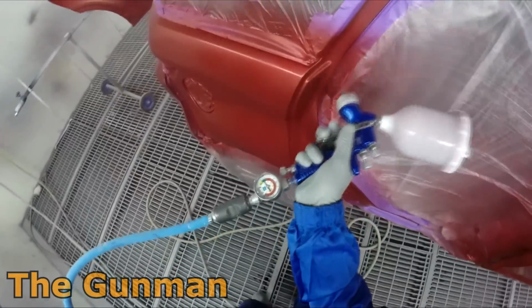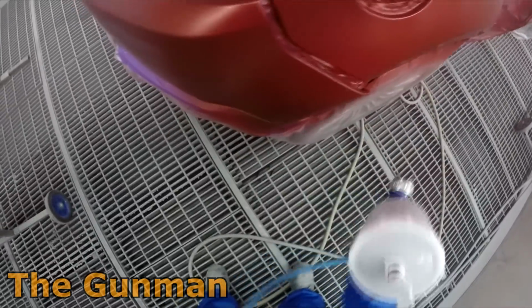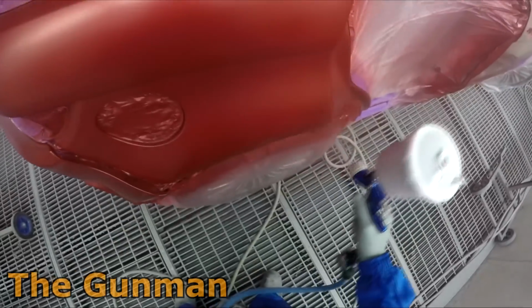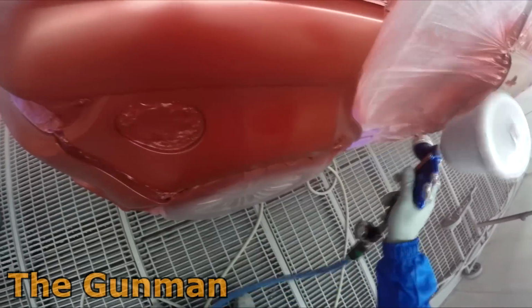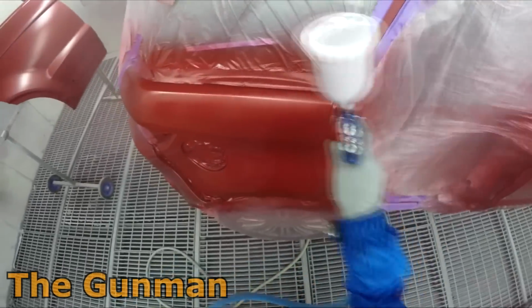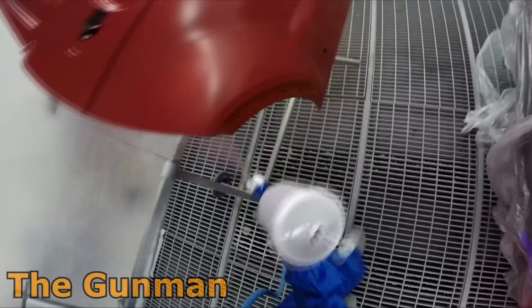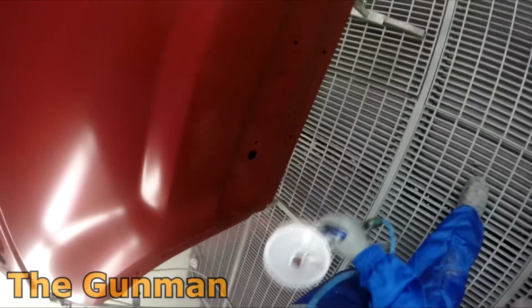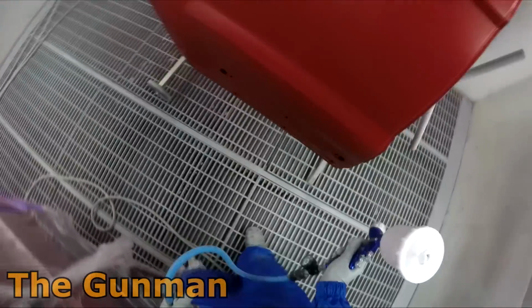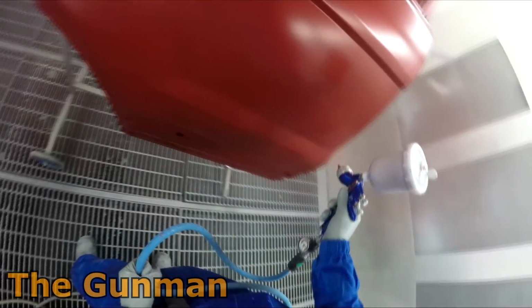By the time you put in all the things like the blowers in the booth, and then you're stirring up dust inside your spray booth, it's going to be a fair bit more expensive running water than solvent these days anyway. And that's only in Australia, I must say, because I do know that in some places in America the solvent based paints are really expensive, and I think for commercial use they may even be banned. So places like California, I hear that you're not even allowed to use the solvent based paints in a smash shop, but maybe for custom and DIY work you might be able to get some.